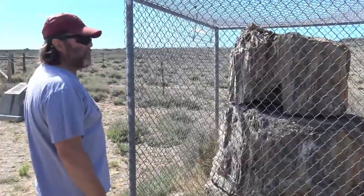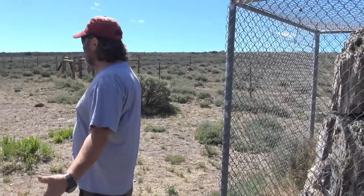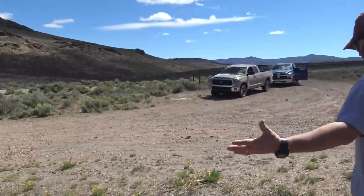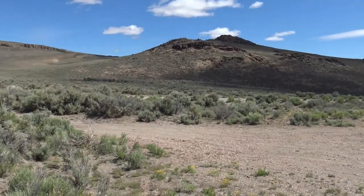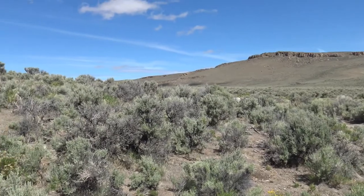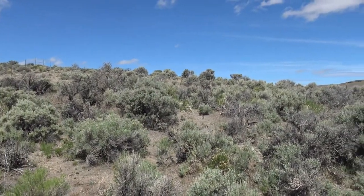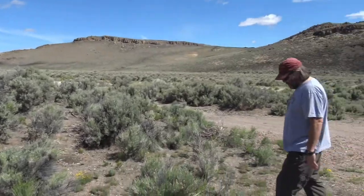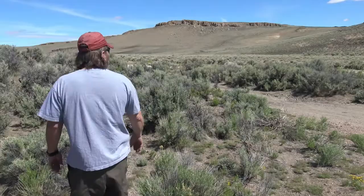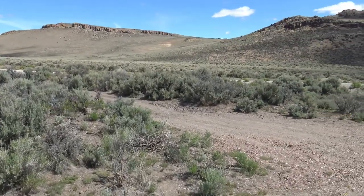16 and a half million years ago, this was an alpine forest. There were glaciers here. There were streams and rivers and lakes, and now look at what we got here. Just imagine, a nice lush forest here. Makes you wonder about the global warming that they say about nowadays. But anyway, look at this. Jagged peaks, it's like Africa over here.